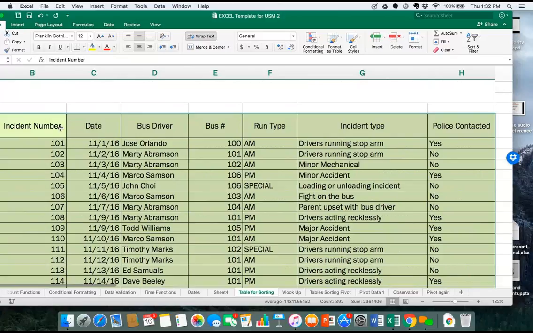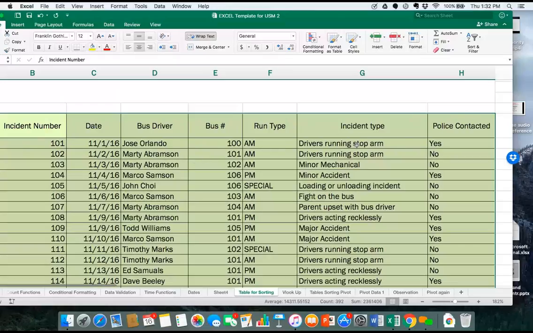But before we even do pivots, I want to show you something even simpler than that, which for a lot of people may even be more useful and more helpful. Okay, so what makes this transaction data is each single event is on one row. The definition of transaction data is the different attributes are by columns, and each event is a row.